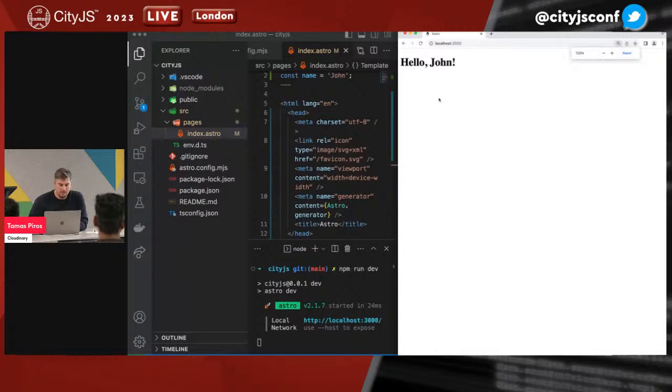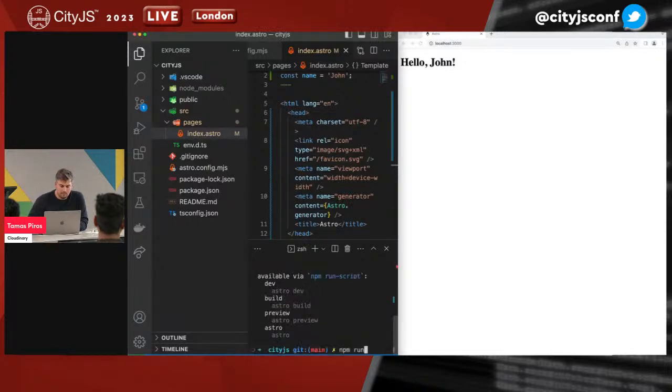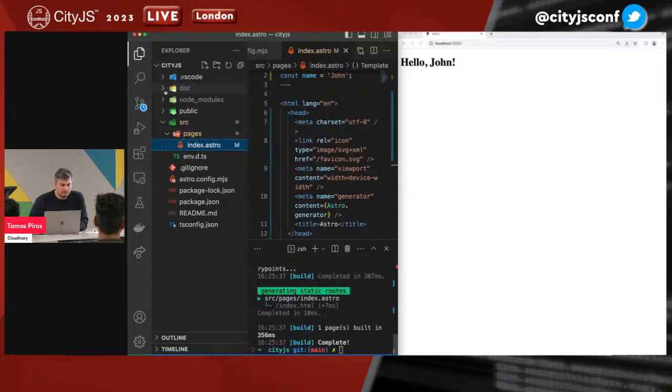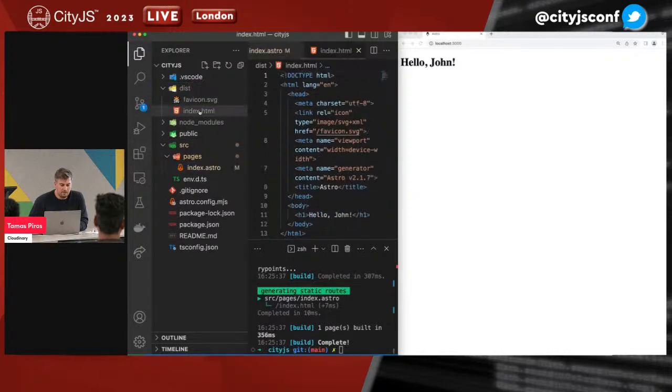And this particular page, so if I were to create a build, and if you check the final output of the build, all I get is just the HTML with hello job, right? Because that interpolation of the variable and the JavaScript execution happened at build time, when I actually executed npm run build. Does this make sense so far?